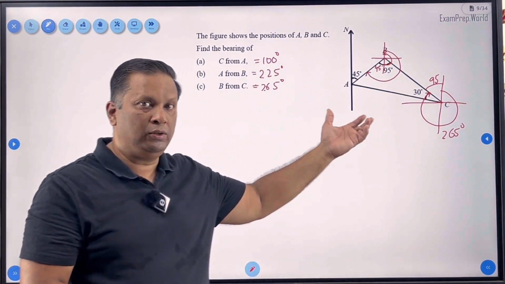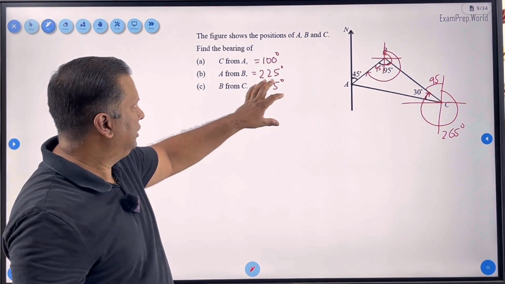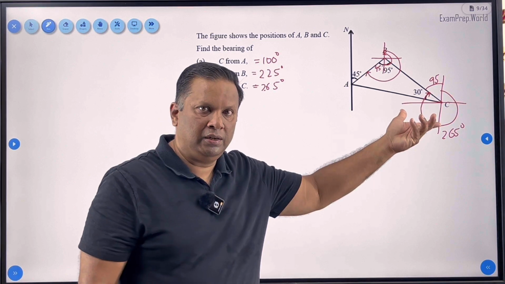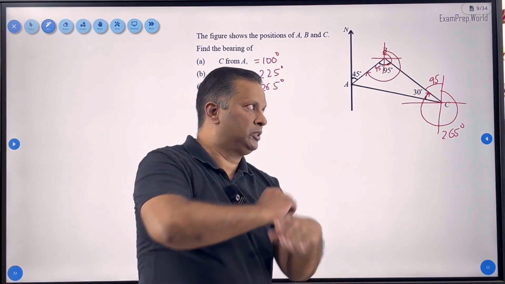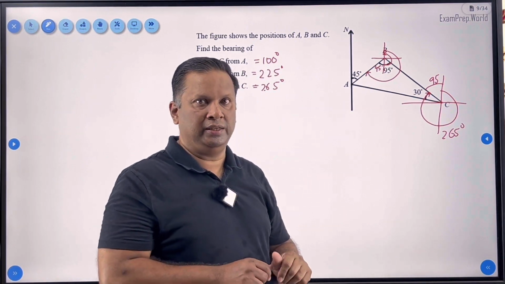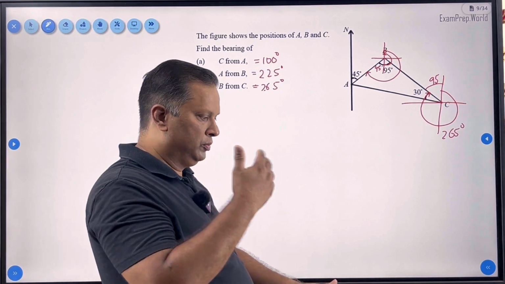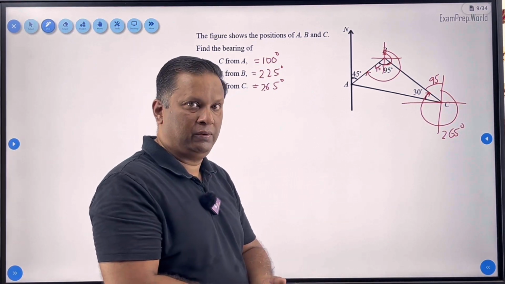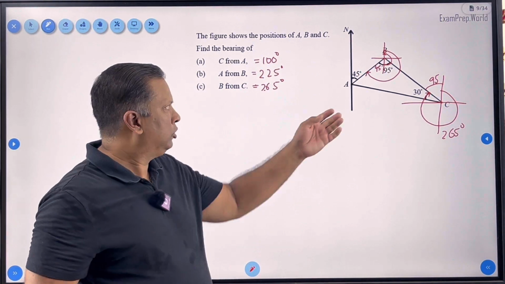If I am using sine, cos, tan, then only trigonometry is coming. Otherwise, I am using Pythagoras theorem or basic things like angles in a triangle. The only thing you have to learn is, at every point, draw a plus: north, east, south, west. So you will be able to find the angles very easily using alternate interior angles, or angles on the same side of a transversal which sum to 180. If you go through those theorems, your job becomes very easy.